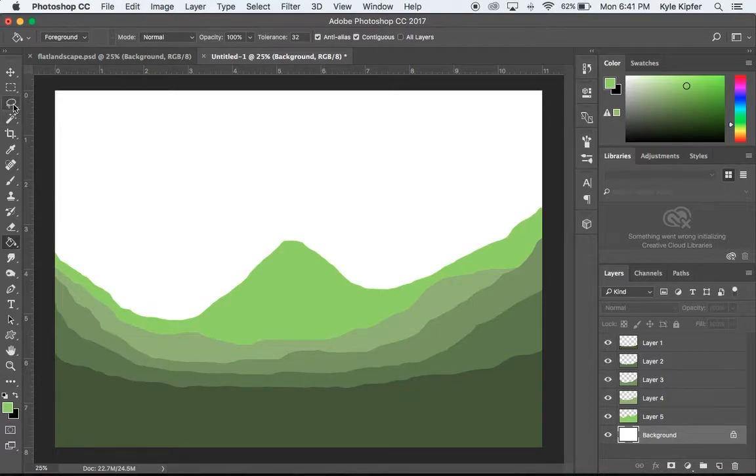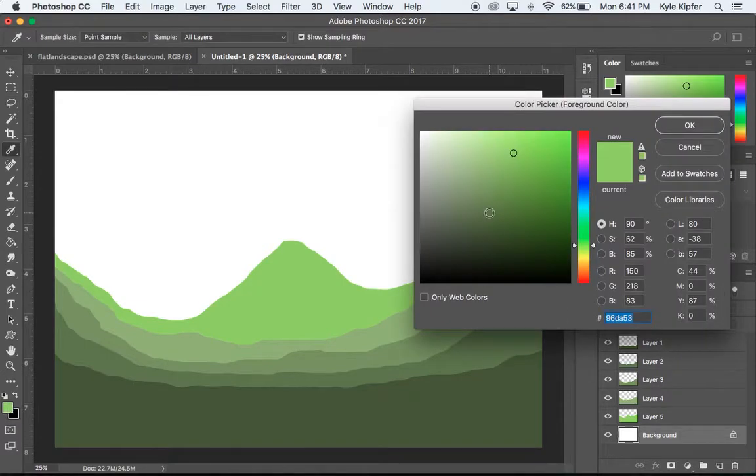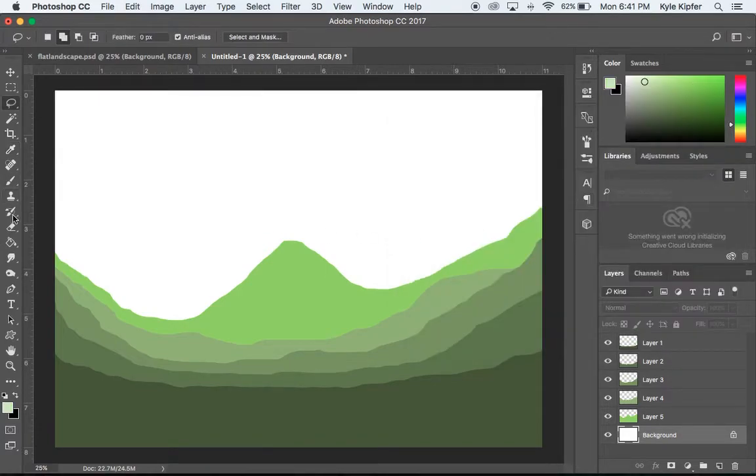Again, could keep those really kind of simple, as I'm going to go ahead and take a very light color, same kind of scheme here with my monochrome scheme, and fill that background layer in with that color. So my background's all that flat color now. And then I'm going to go ahead and take my lasso again and try and draw some cloud shapes up in the sky here.